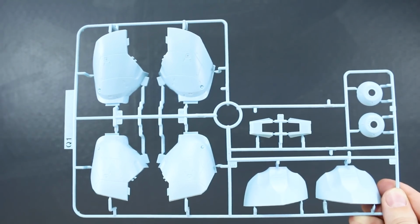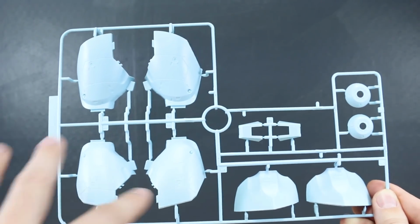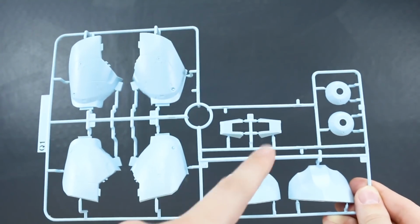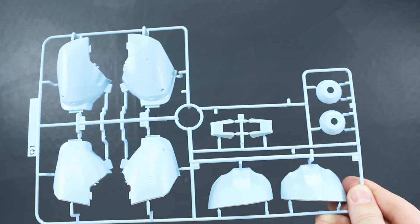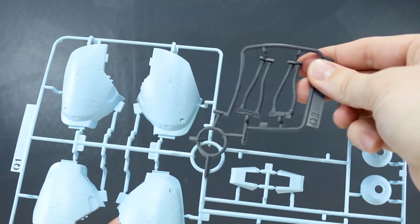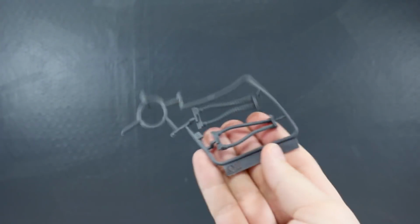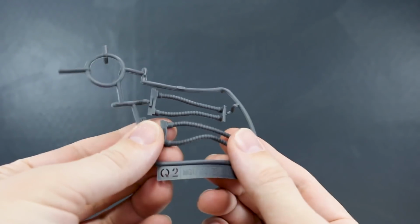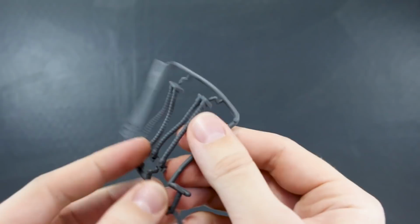Now Q1 here is some new parts for the legs to accommodate the new high mobility parts that will attach onto the back of the legs. And a couple other parts there, I think those are going on the upper arms, I believe. And then we also have runner Q2, which is taken out of this section here. You can see runner Q2 in this case is soft rubber. This is soft gray rubber parts here for the tubes that will go on the back of the legs.